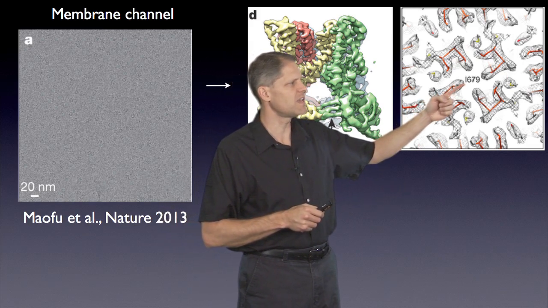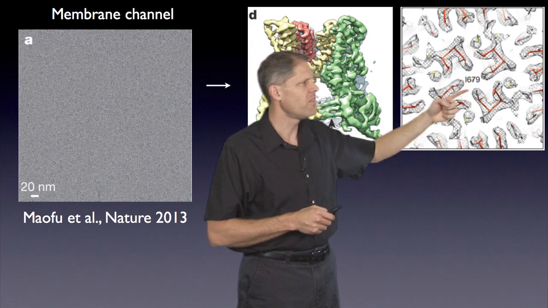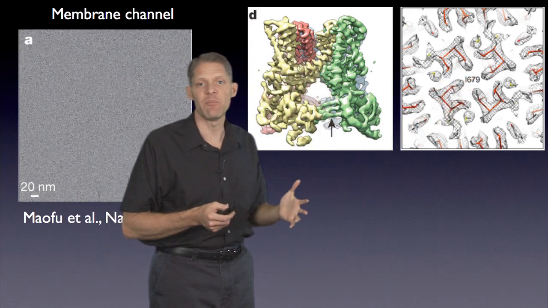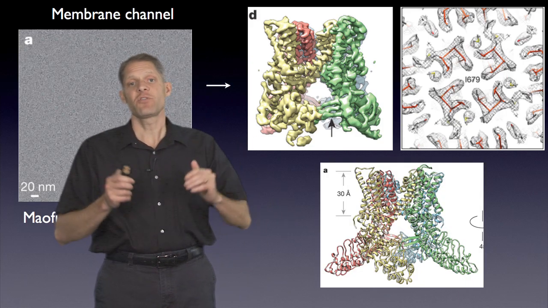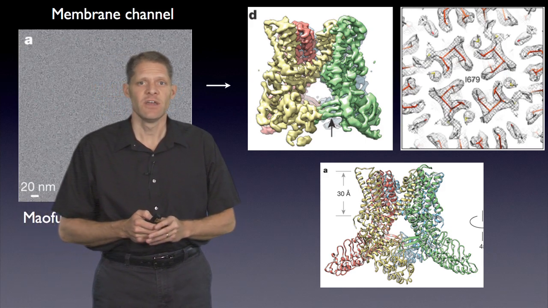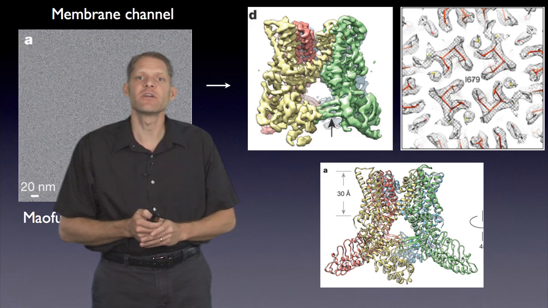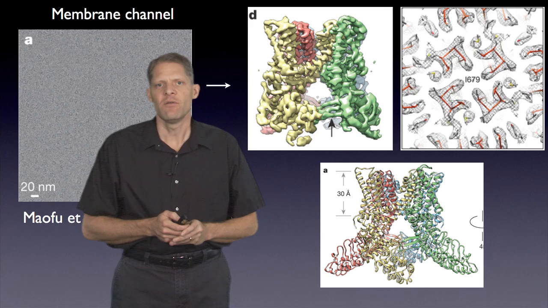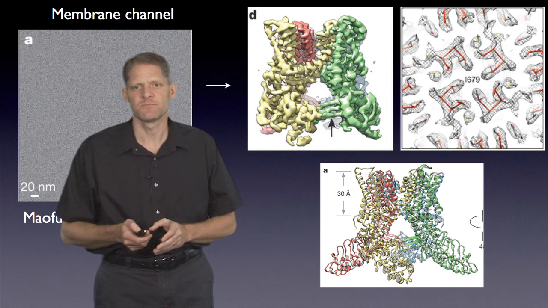So here is the center of the pore. It's a channel, and here are isoleucines that define the pore of this channel. And this allowed them to build an atomic model of the membrane protein. So these are three of the most successful example applications of single particle analysis: to icosahedral viruses, also very large macromolecular machines like ribosomes, and here even membrane channels at just around 250,000 daltons.